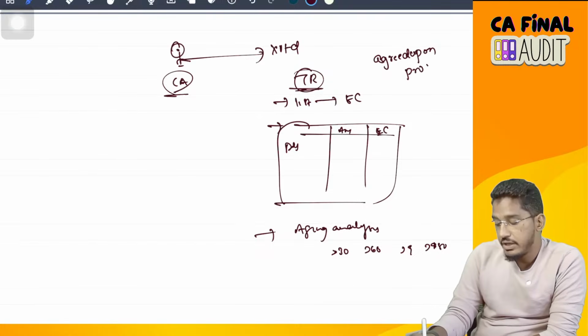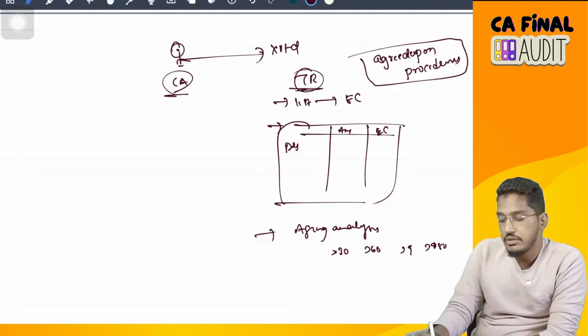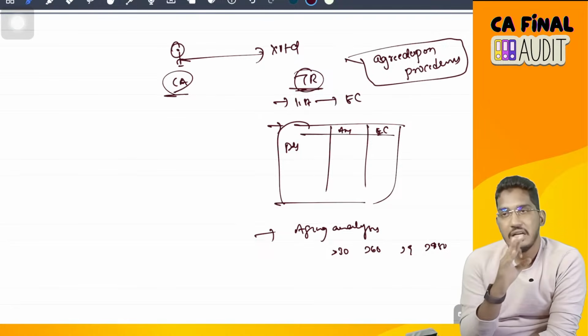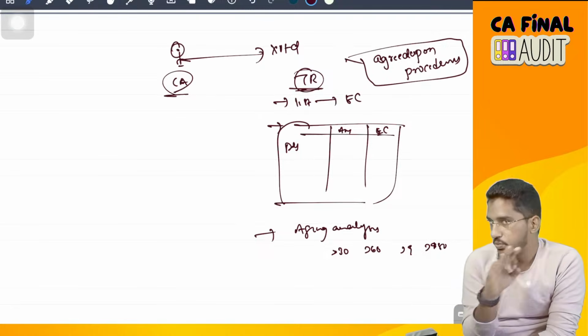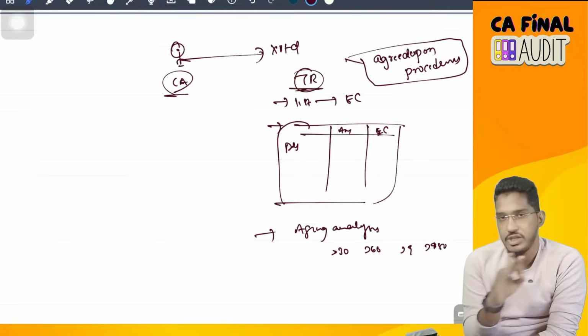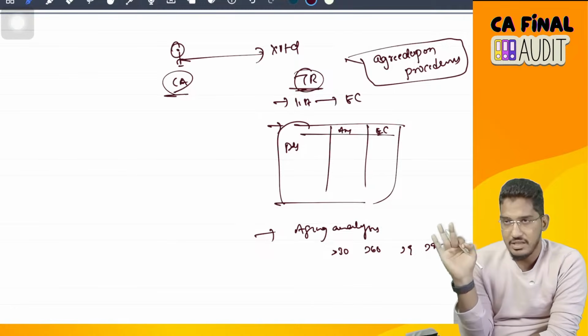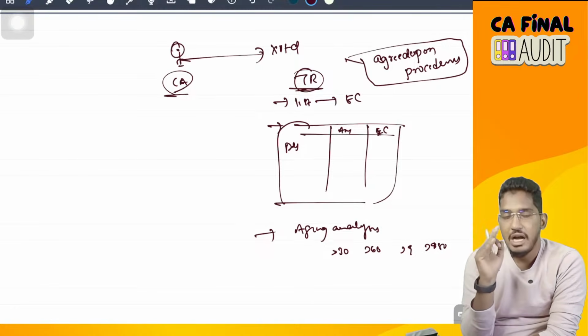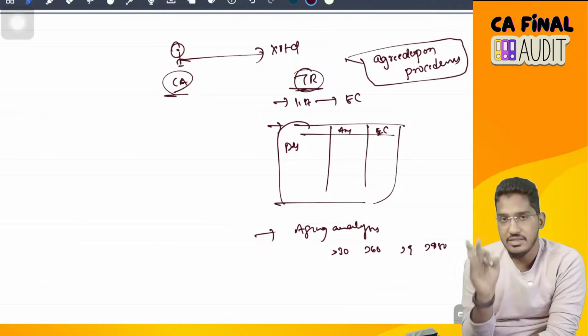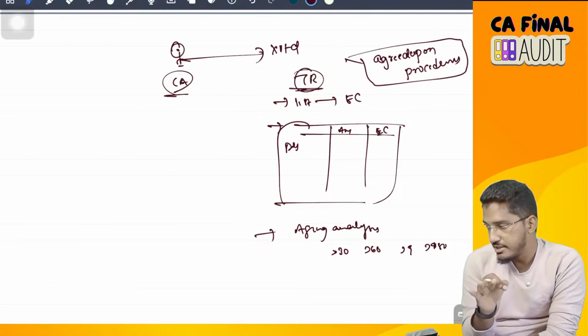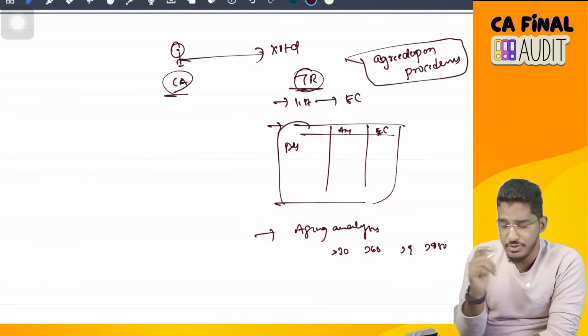This engagement, I call it as what? Agreed upon procedure. And even if you pay close attention here also, I'm not giving any conclusion, any opinion, nothing. I am giving no assurance. The client has asked me to perform some procedures. I performed those procedures as it is. I have some factual findings. I have some factual observations.